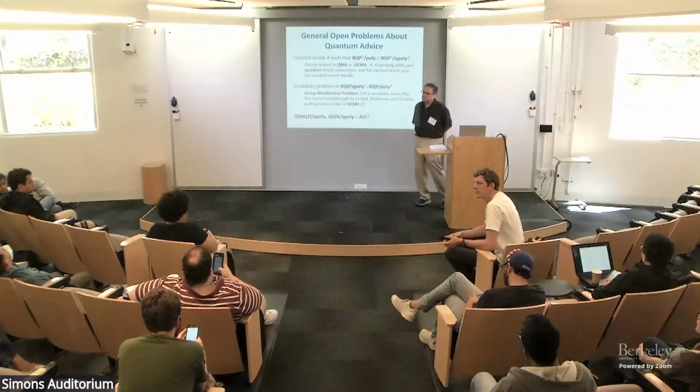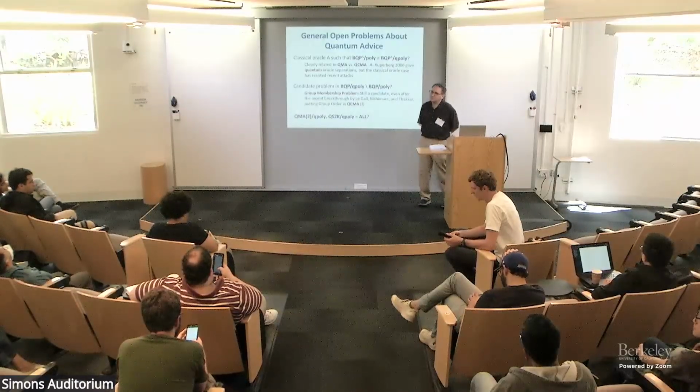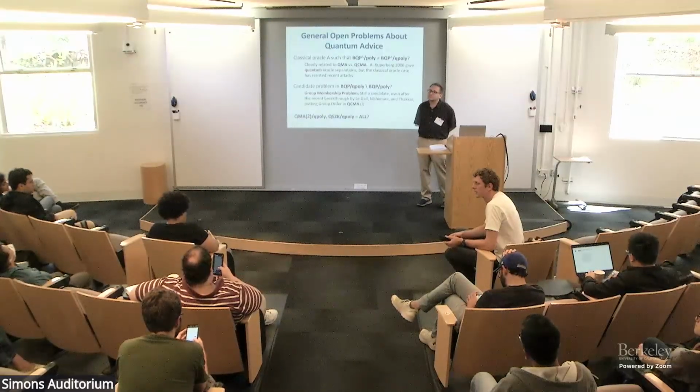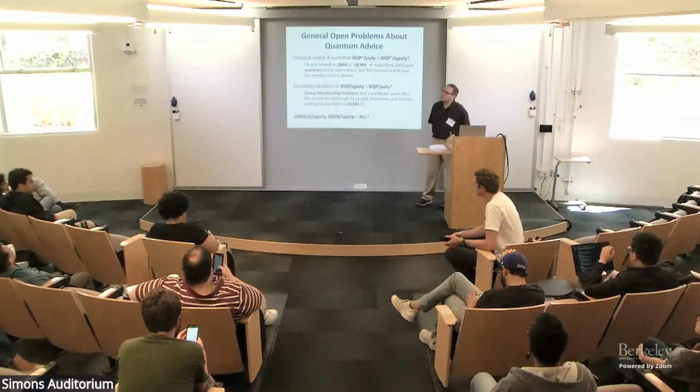Usually we have crypto applications, but you can also ask the complexity question: does it help you decide a set or whatever? It seems like it shouldn't. Why should access to a completely random function help you? But how do you prove it? So I was curious if you had heard about it and what the complexity implications of this are.